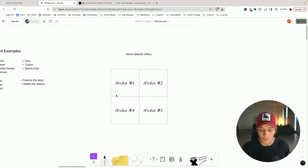muscle. Now, if I was online and I came across a fitness program, I might have interest in it. If I came across a fitness program for males, I might have a little bit more interest in it. But if I came across a fitness program for 20 to 30-year-old males who are looking to add 10 pounds of muscle in the next 6 months, I would be the most interested in it. And I would likely click on that offer and begin to fill out some lead forms. It could be the exact same fitness program that was originally marketed as just a fitness program, but because it is packaged in a way that is highly relevant to me, I become much more interested, perceiving this offer to be much more valuable because it's super specific to me.